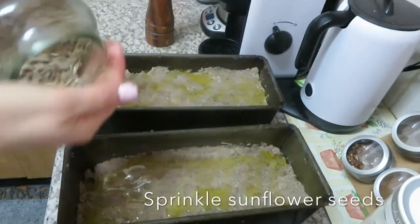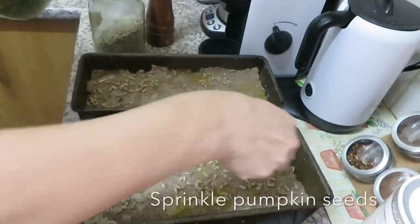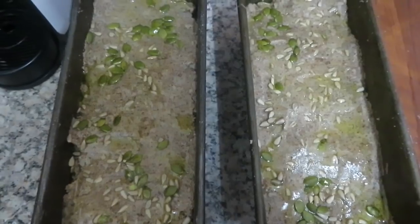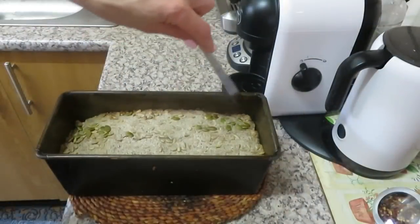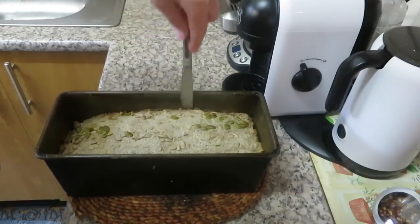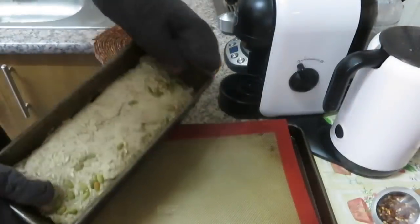And some pumpkin seeds, just as a garnish on the top. Some pumpkin seeds. The bread is now ready for the oven at 200 Celsius for about 1 hour. Now what I'm going to do is just run a knife down the side so I can then flip it over and then let it cool before I put it into containers.